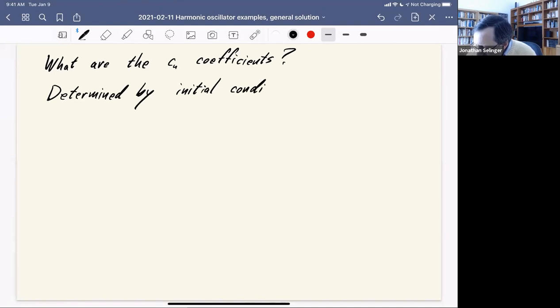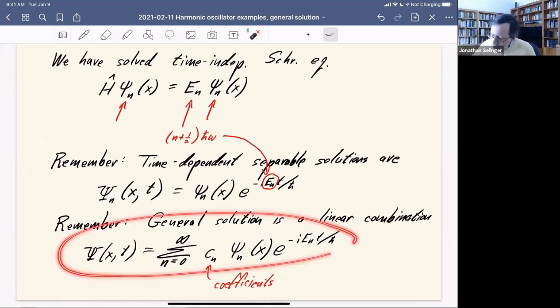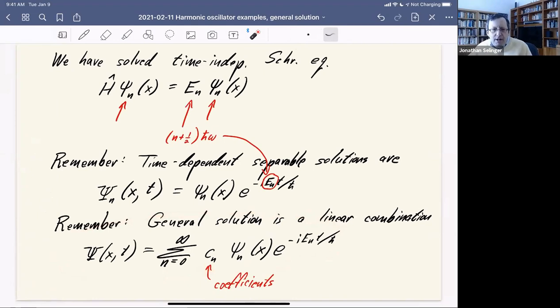So any general solution with any Cn coefficients, right? Anything like this automatically satisfies Schrodinger's equation because that's how we set it up. And there aren't really boundary conditions here. I mean, it goes all the way out to x equals infinity. You could say there are boundary conditions that the function is normalizable at infinity. Fine, so this automatically satisfies those things too, for any C coefficients.